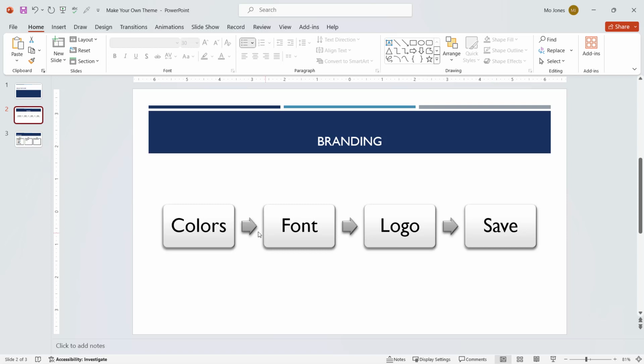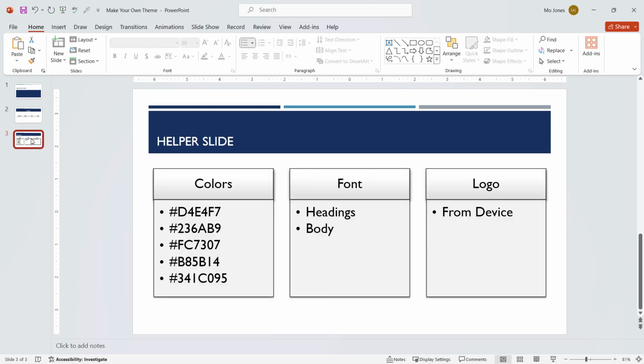We'll keep it simple. We'll go ahead and create our own color palette. We'll choose our own font. We'll upload a logo, and then we'll go ahead and save this as a template as well. Typically, this information will be made known to you in terms of what the company colors are, what the company font is, and you should have access to the logo as well. So this is just typical operating procedure. I do have the hex values here for the different colors. So let's start by plugging in these different colors here as well.